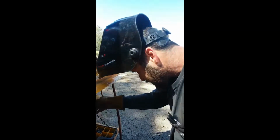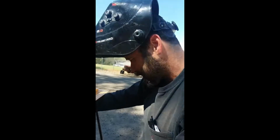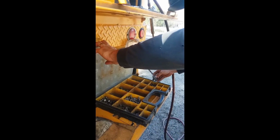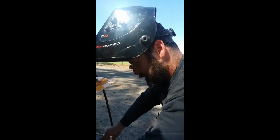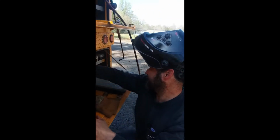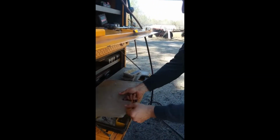Trying to find just a nice thick washer that I can use for a retainer, because that's just nice and easy to make in the field. And in the field, you're always trying to find the easiest thing you can use to make your life easier. So that's what I'm looking for. I know I got some big old U-bolt spring bolts. I used to have some washers in here that would be perfect for this application if I could find them, but I may have cleaned out the truck recently. There's not quite as much junk on here, so I may not have it, but I'll find something.